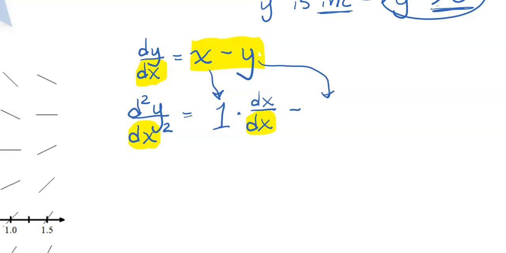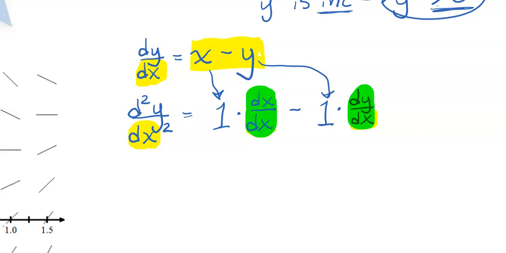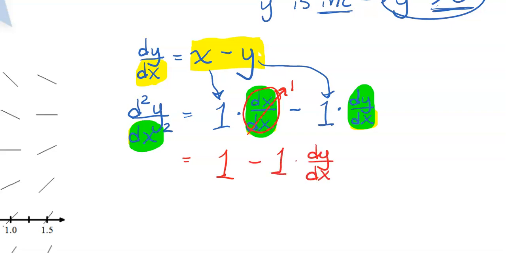Minus what I used to call the easy derivative of y would just be 1. But the fixer piece says, well, I saw a y, but I wanted to see an x because of what we're dealing with. And so I have fixer pieces for both of these. This is implicit differentiation. It's never wrong to do implicit differentiation, but sometimes, as we have seen, you get stuff that doesn't really matter. So 1 times 1, last I checked was 1, minus 1 times dy dx.